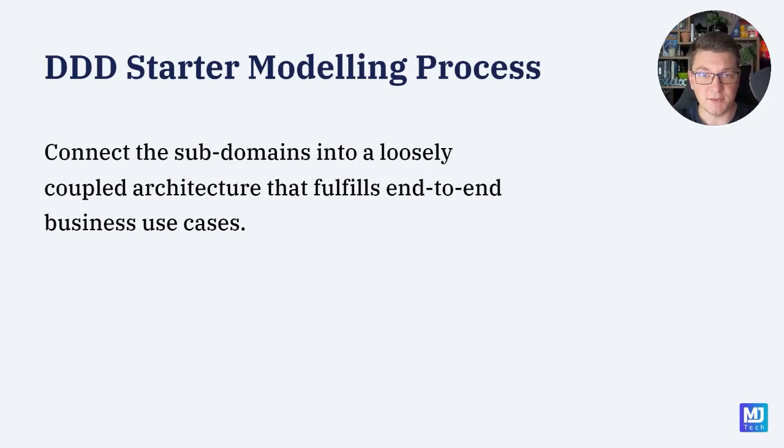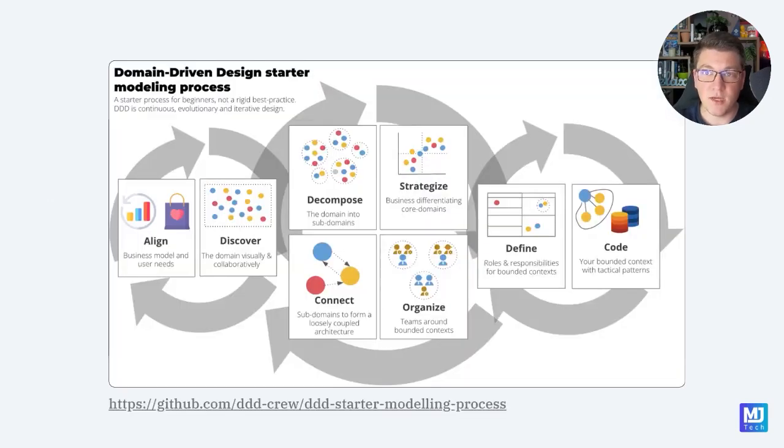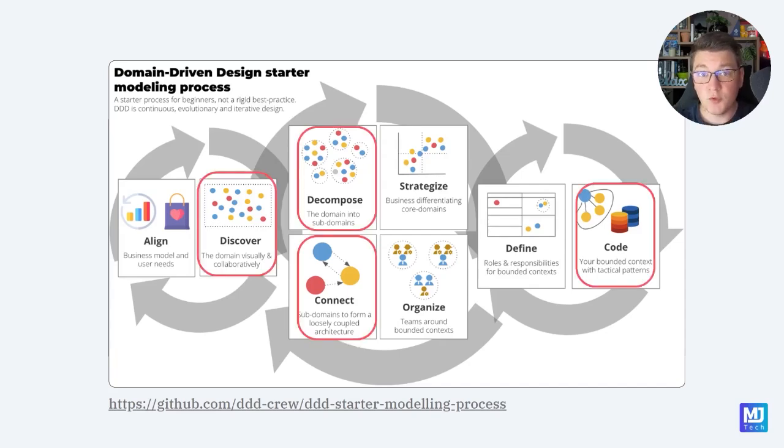required functionality. Here's a visual representation of what the domain-driven design starter modeling process looks like. Now, we won't be covering all of the steps inside of this process, but we are going to focus on a few of them. We are going to focus on the discover step, where we are going to try to find the use cases or events in our domain. We will try to decompose these events into possible subdomains, figure out how to connect them, and then find a way to translate what we have discovered into the code.